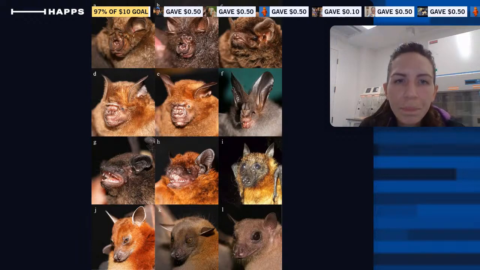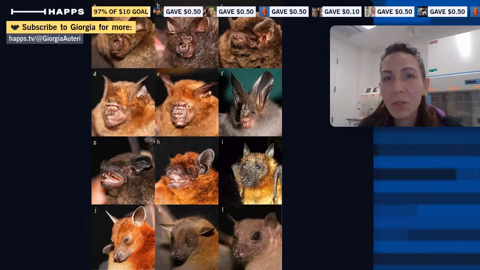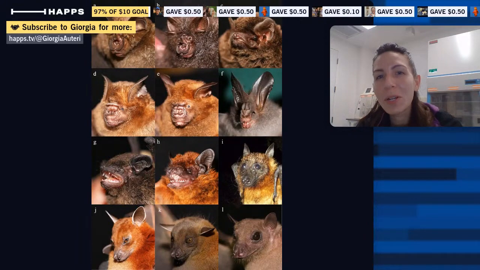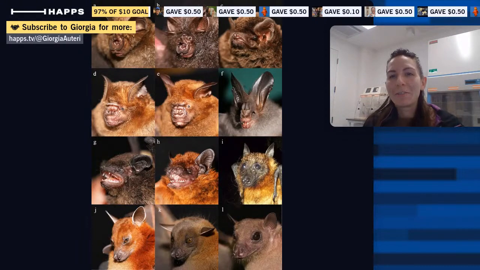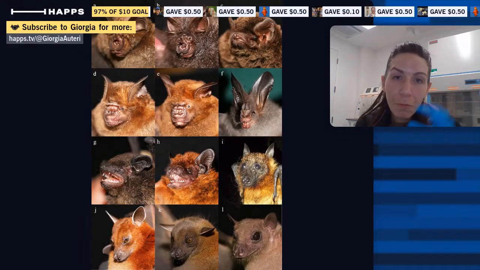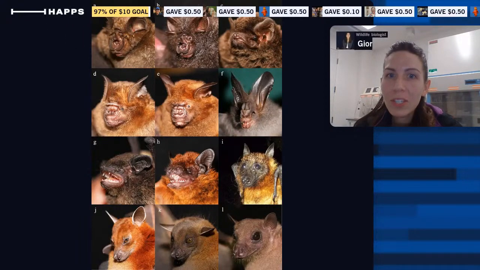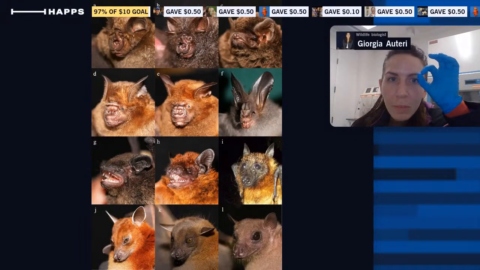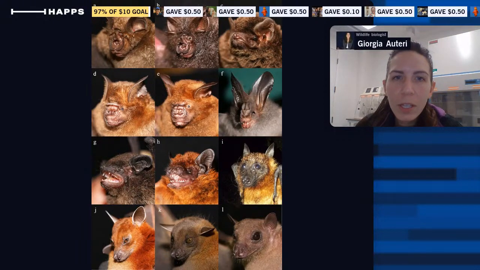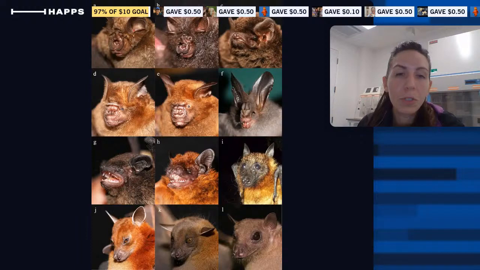And it's because they're not using echolocation. Like they say, fruit does not put up much of a chase, right? It's just sitting there. So they can just follow your nose to the sweet stuff, right? Follow your nose and your eyes. Look at their big eyes, especially the one in the lower corner, it has its eyes completely open. You can see its eyes are so much bigger. They actually have much better night vision than us, these fruit eating bats. And so they're out there finding fruit to eat.